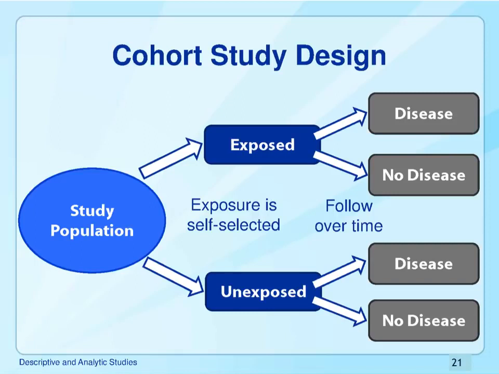Now it's critical that cohort members not have the disease at the beginning of the study because they should be at risk. In other words, they've been exposed to the independent variable, okay, but they don't actually have the dependent variable. They don't have the disease state. Now, those with the outcome are excluded from the study. So in other words, if we're doing cigarette smoking and lung cancer, if I recruit you for a cohort study and you already have lung cancer, then I'm going to exclude you from the study. So in that example I gave, the exposed group should be smokers but should not have lung cancer at the beginning of the study, while the unexposed group should not be smokers and also should not have lung cancer at the beginning of the study.